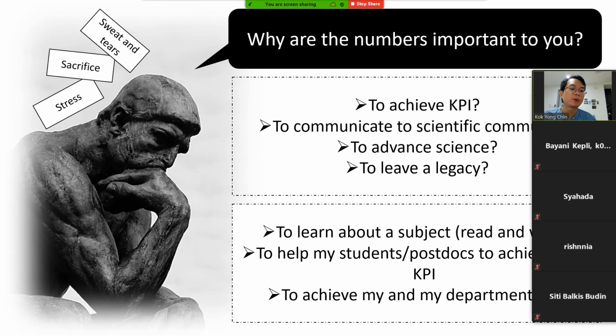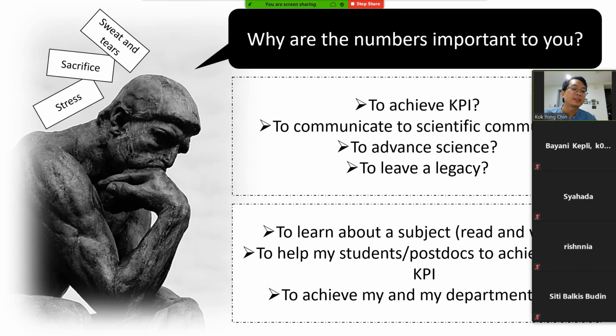More for postdocs, you know the postdocs have a very high publishing KPI. So currently I have 2 postdocs in our lab. Each of the postdocs has to publish around 5 papers so that they can continue their contract in the next year. So it's very high. I should say it's a very high and very harsh criteria.